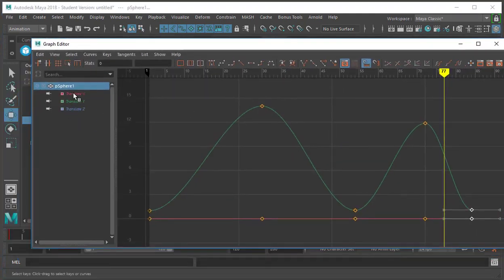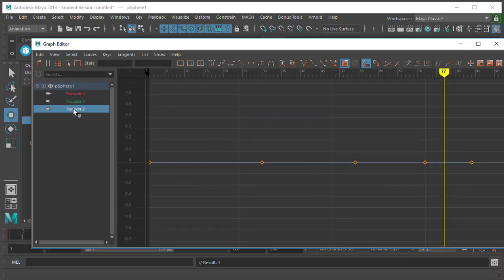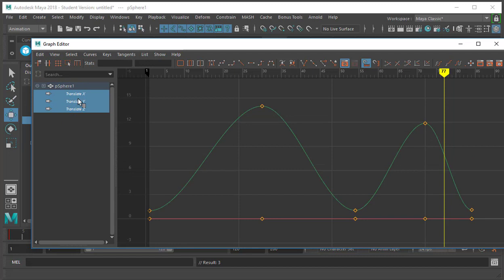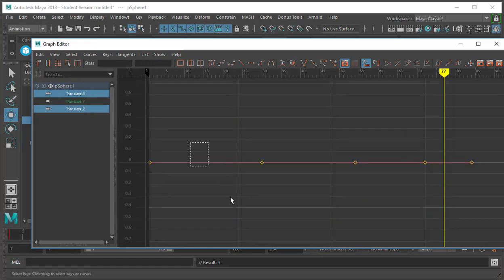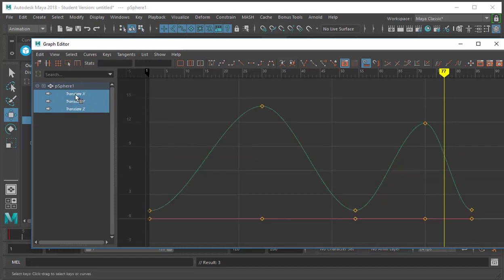The graph editor is a bit trickier though because we have different attributes that are showing. It's showing us the X, the Y, and the Z in this case, all three of these. Now I haven't done anything with the X or the Z, so their graphs are flat. I could delete that, but let's pretend that I don't want to delete that because I'll be using it later. So I can grab all three of these, make sure I'm in the move tool, hold down shift, and then middle drag back.